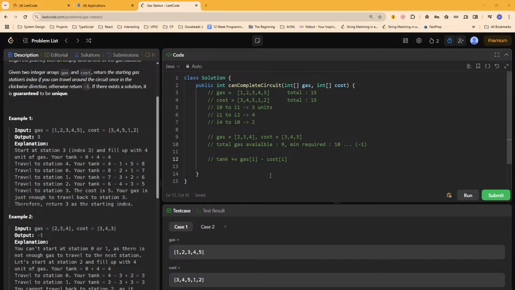Yes. Tank plus equal to, this is the basic formula for any index. I think we can just go through and figure out this solution.